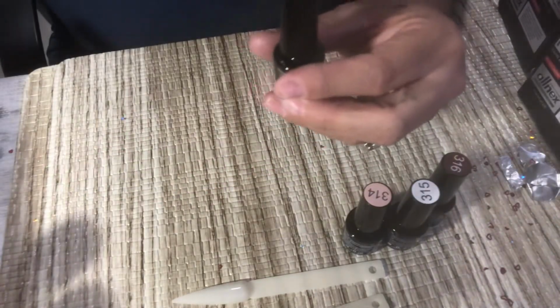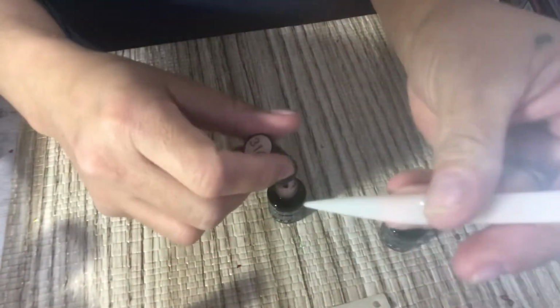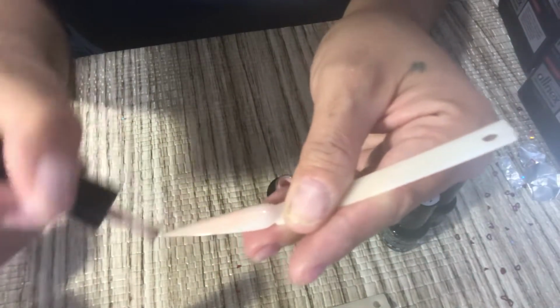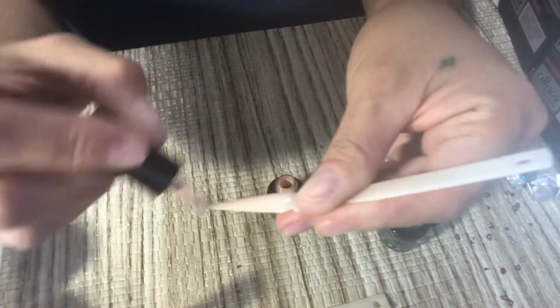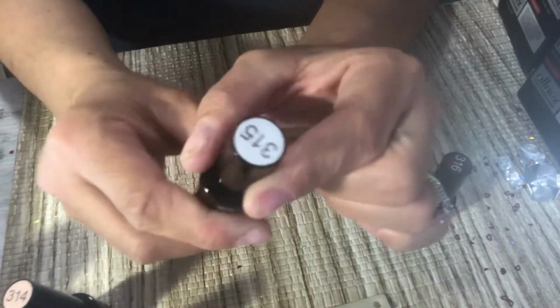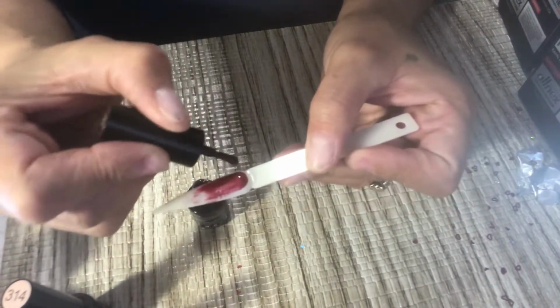Okay, let's put it in the... Okay. Next one. Number 314. Oh my God, that's so cute. It's a nice nude color there. This is number 314. And then I'm not gonna open this one because it's white, so you guys know what white looks like. And then this is like a maroon burgundy color. Let's see what this looks like. Ooh. Amazing.